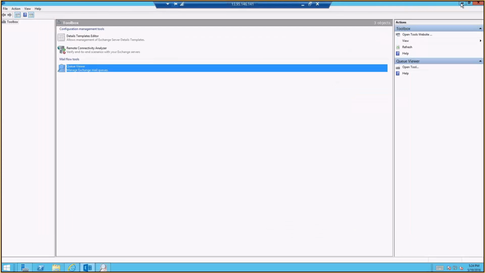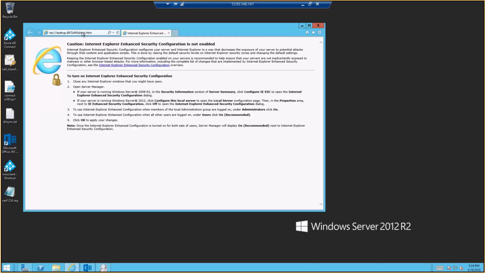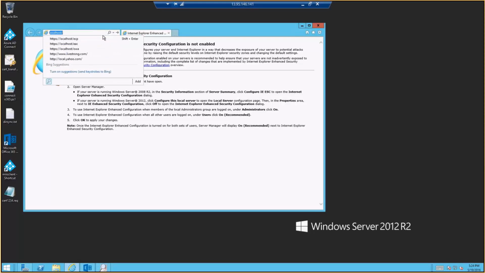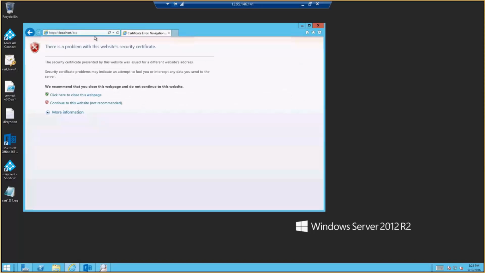For instance, the send connectors and the receive connectors on the server, which may not be accepting emails from all sources.